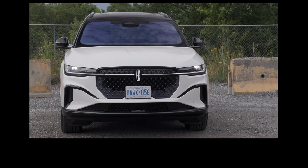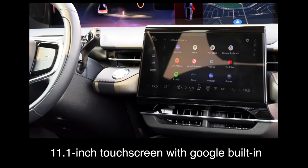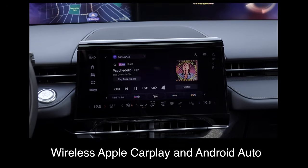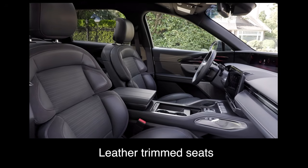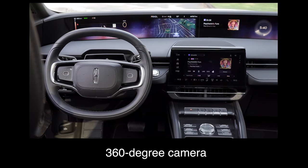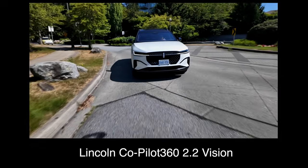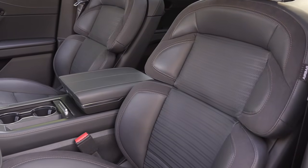It's a premium brand, so what do you get with it? The base trim comes with a 48-inch panoramic display, an 11.1-inch touchscreen with Google built-in, wireless Apple CarPlay and Android Auto, power front seats with lumbar support, heated and ventilated front seats, leather trim seats, driver's seat memory, a heated steering wheel, a wireless charger, a 360-degree camera, a 10-speaker premium audio system, and Lincoln Co-Pilot 360 2.2 Vision. In the US, some features like ventilated front seats are not standard.